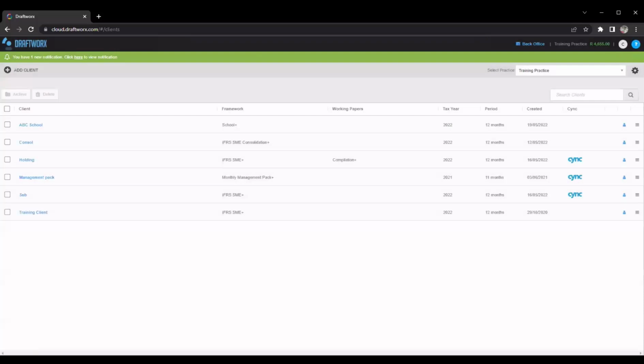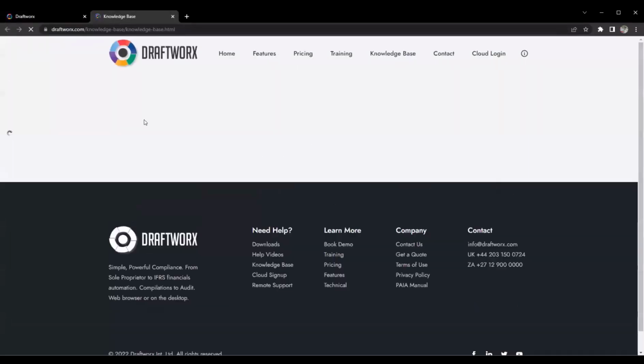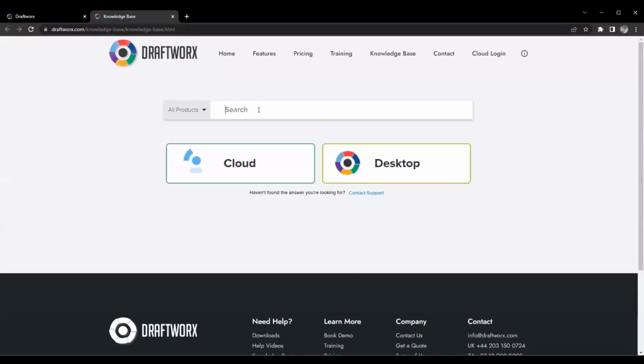Then what we also have, we've got this little question mark. This is our tool to help you, essentially. So if you do ever get stuck, pop open our little question mark in the top here, and you've got a few options. So knowledge base, very simply, that takes you through to a part of a little knowledge base we've put together. So if you want to see the basics of how to do, let's just say for example, import of a TB, you can go to the knowledge base and actually just search it here and say, I want to see my trial balance.